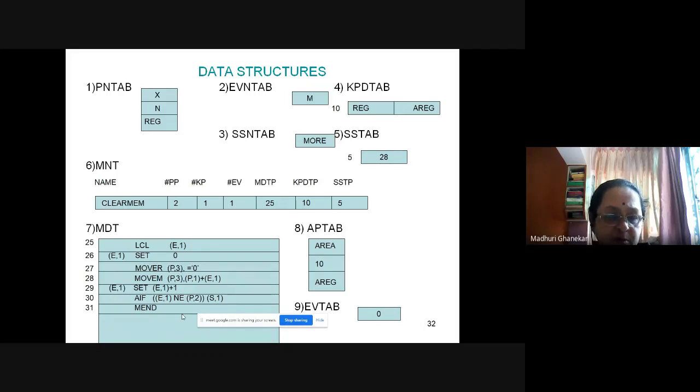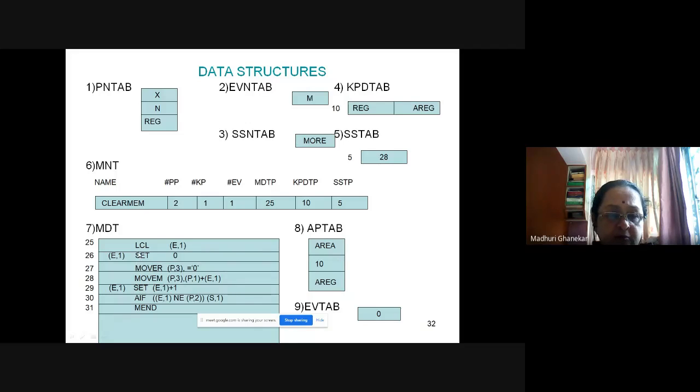I hope you remember macro contains 3 types of statements. First is the macro prototype statement, that is nothing but the name of the macro. Second is the model statements. And third is the preprocessor statement. So here, clear is the name of the macro prototype statement.